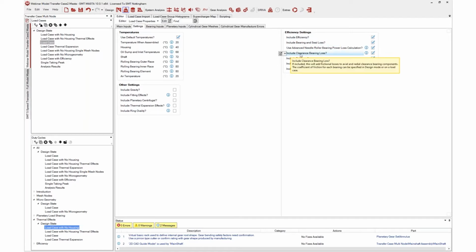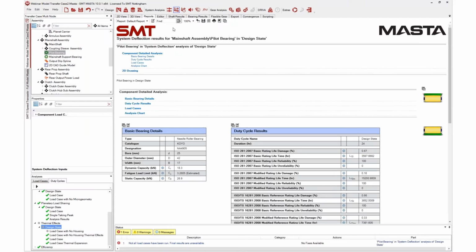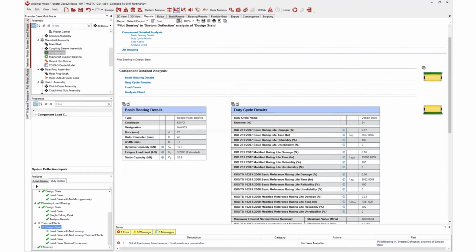Fairly new is the clearance bearing loss as well. So we can look at the efficiency of our clearance bearings, and I can show you how this also has an effect.